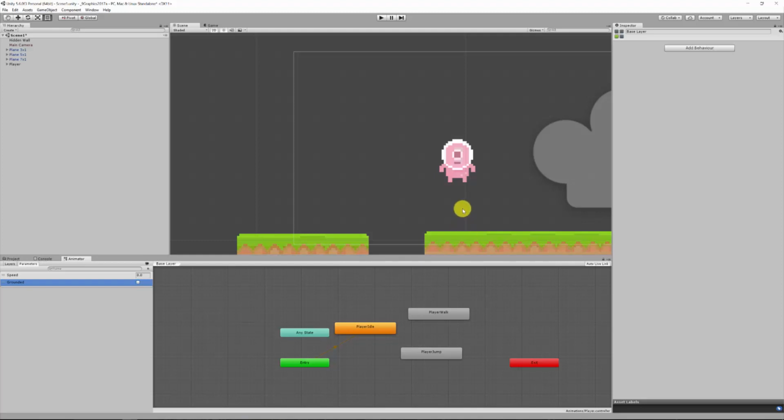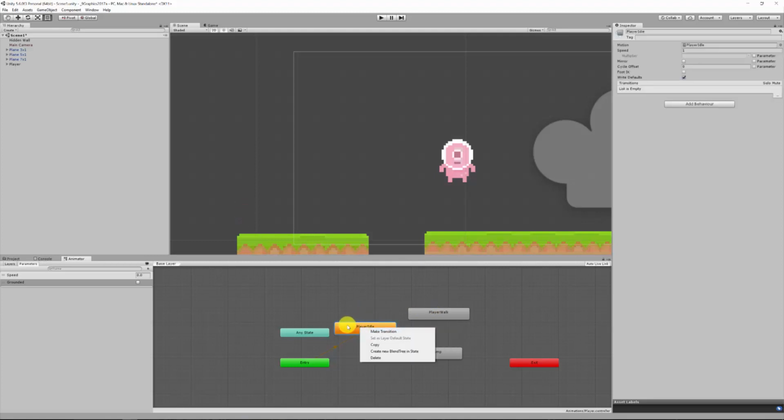So now what we can do is actually start linking up our animations, and in the next video we'll start to do the scripting. So what we want to do is just click on our player idle, right click, select our thing, then we're going to right click and click on make transition. And first thing I'm going to do is transition to the player walk, and you notice I've got this line with a directional arrow on it, and I'm just going to click on player walk. So that's now linked up.